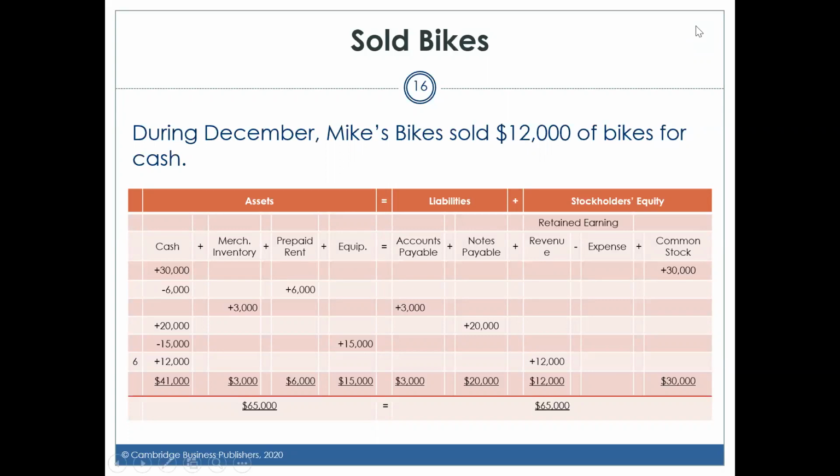David said, would there be a decrease in 3,000 in merchandise inventory? There would be, David. So they only have $3,000 worth of bikes in their inventory and they just sold them. I'm assuming they sold all of them. So the merchandise inventory would go down by 3,000. This is what they charged the customer for those bikes. But that's not what they originally paid for them. They originally paid 3,000. So the other entry, David, was merchandise inventory goes down by 3,000 and expenses go up by 3,000. Cost of goods sold expense in particular. But we'll talk about that later.